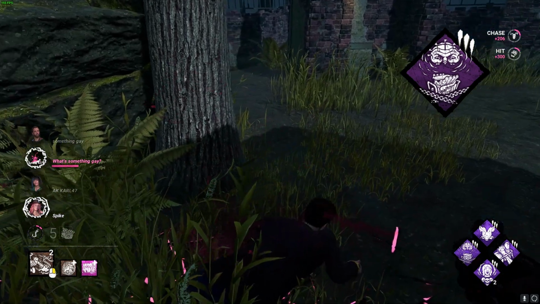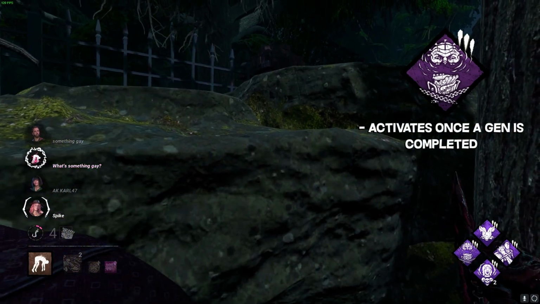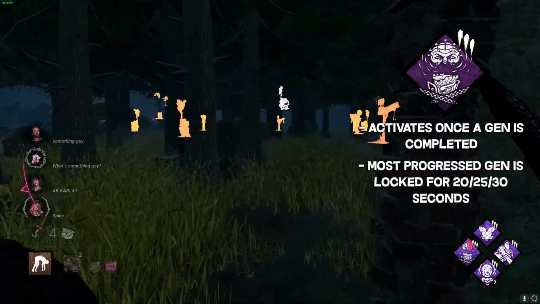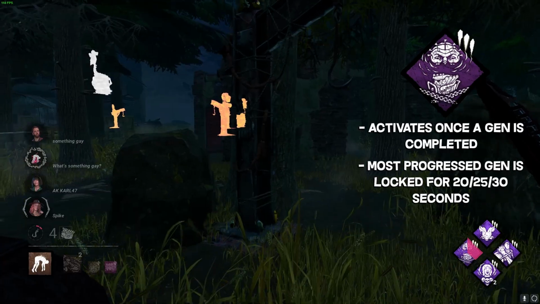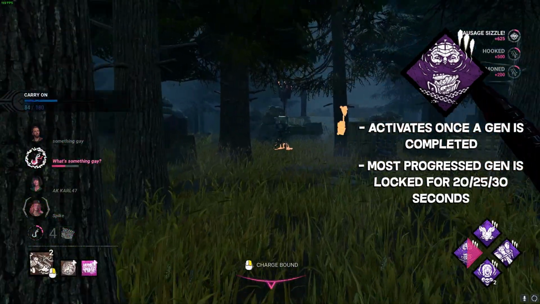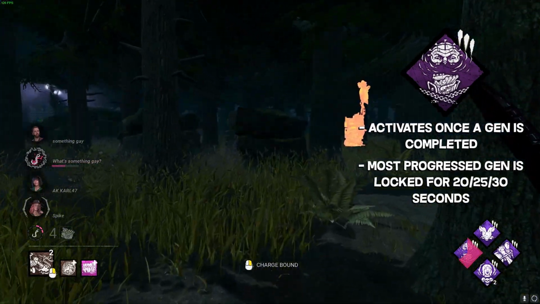Our next perk at number 9 is Deadlock. This is a Pinhead teachable from the DLC Hellraiser. The perk activates instantly once a generator is completed. Afterwards, the most progressed gen will be locked for 20, 25, or 30 seconds. It will also have its aura revealed to you in white during this time. Honestly, when it comes to comboing perks with Deadlock, I would pretty much say that anything is good with it. It's just a free way to buy extra time without doing anything. You get 2 minutes of extra game time just by bringing it.